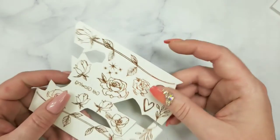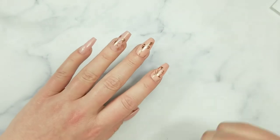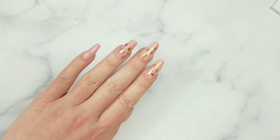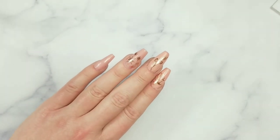So, yeah. Anyhow. This is how we've put the tattoos on our nails, okay? This is my final nail. My husband walked in when I was recording this. I didn't get my pinky done, but I think I've shown everybody how to do it in a few different ways there.